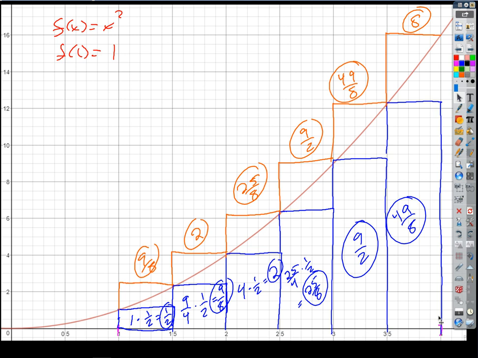We just kind of randomly picked a set of inscribed rectangles with width 1/2, and then we calculated the set of circumscribed rectangles of width 1/2. The inscribed rectangles are always going to undershoot the value, and the circumscribed set is going to overshoot the value, and halfway in between is a pretty good estimate. It's going to be a little bit off, because this had an upward concavity, so the inscribed rectangles are going to be a slightly better prediction than the circumscribed ones.